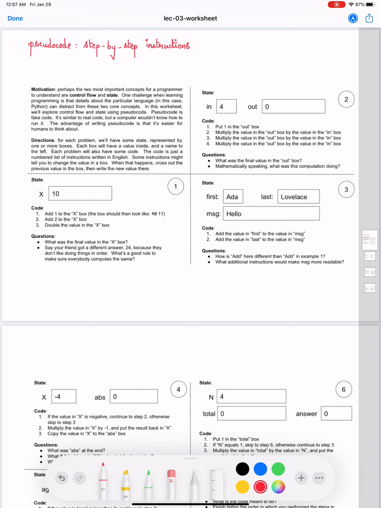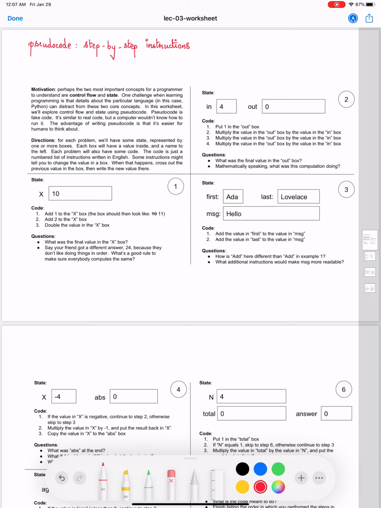For every problem, you'll have three major sections. The first section would have a box associated with a label name and some value inside the box. The second section will be the code section, which gives you the step-by-step instructions or the pseudocode. The third section is the questions section.